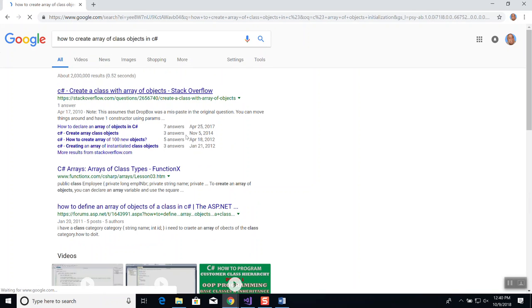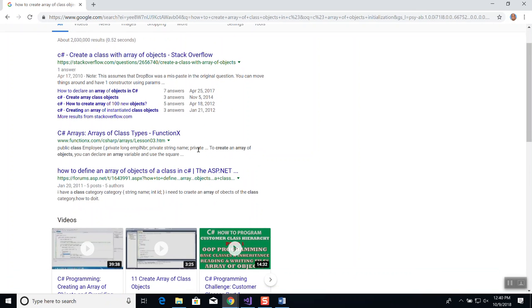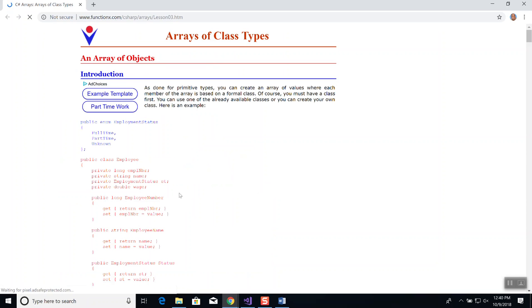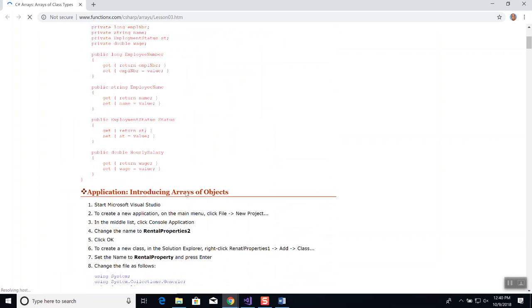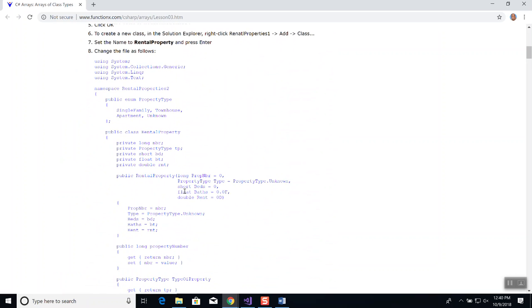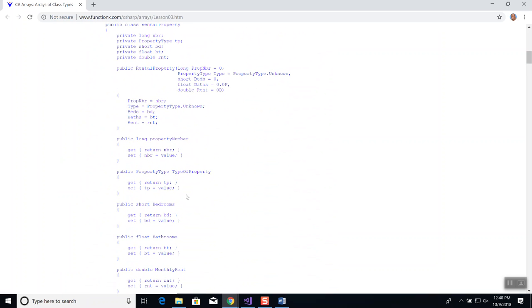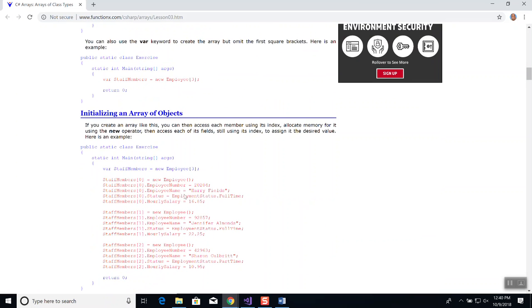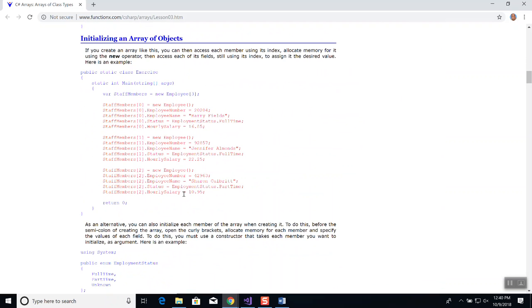Class objects. Initializing an array of objects. Okay, var staff members equals new employee.